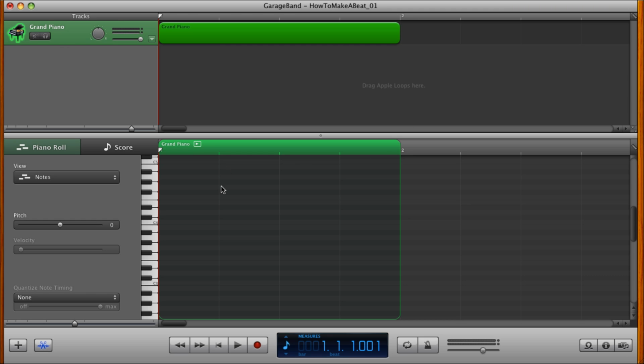Let me zoom out so you can see where I'm at. We're going to be working with 4 bars, so let me zoom out over here. So we're pretty much going to be working with 1, 2, 3, 4 bars right there. But I'm only going to work on 1 bar first. Bar number 1, right here.